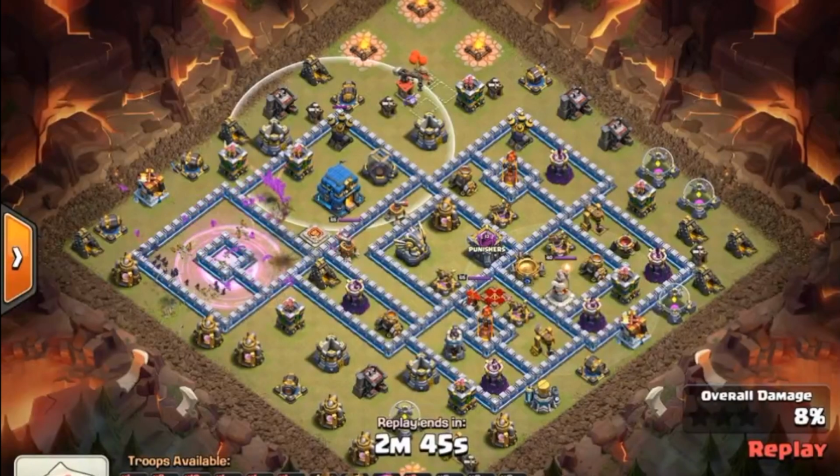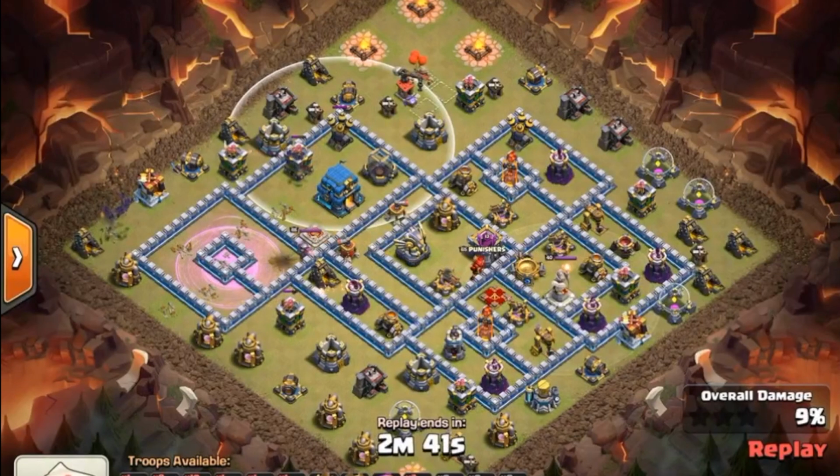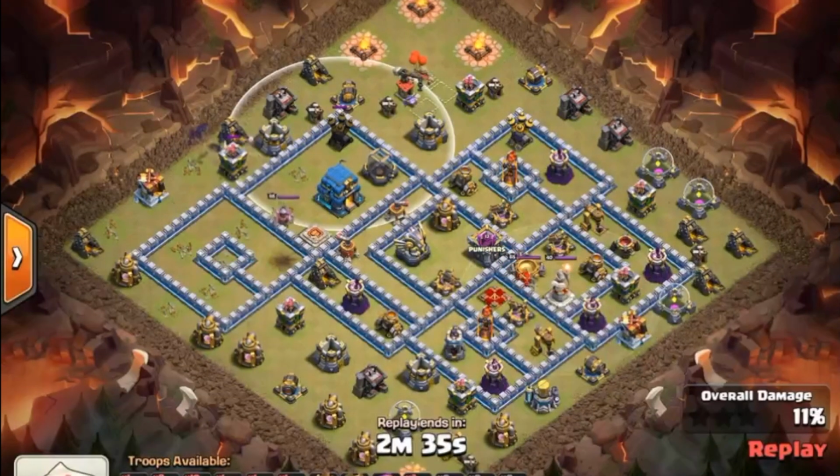It's all about narrowing it down, allowing these bats to push their way through, and we're not going to grab that top north air defense there, right? We're not going to be able to grab it, which is cool because remember, we have those heroes. Heroes are going to take down that north compartment there and ultimately narrow the base down so those dragons stay in the middle, pushing their way up towards that Eagle Artillery.